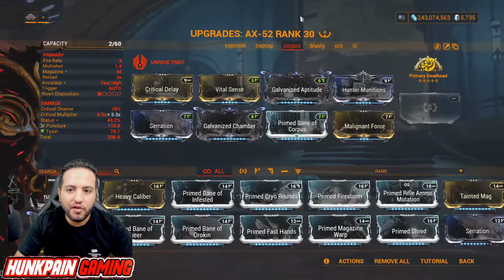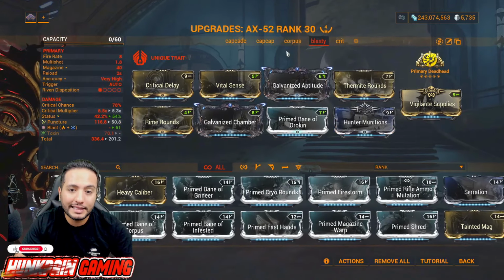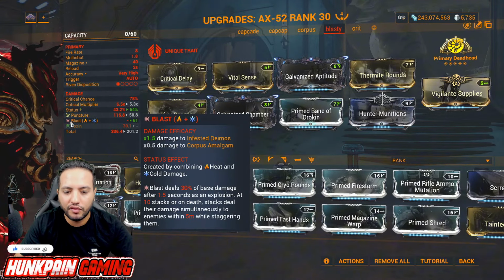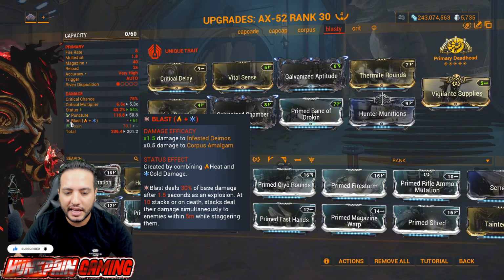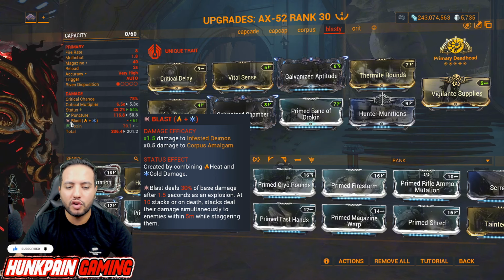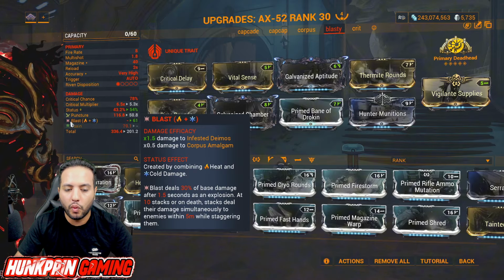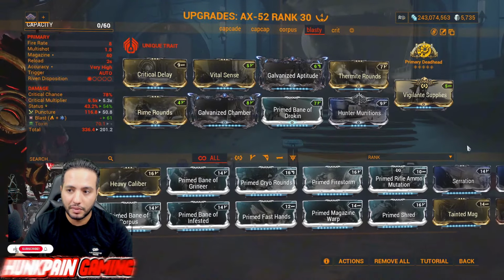Now if you want, for example, you can go blast. Right now blast got a bit of a rework. Blast deals 30% of damage after 1.5 seconds as an explosion at 10 stacks or on death. Stacks deal their damage simultaneously to enemies within 5 meters while staggering them. So this is the build for it.